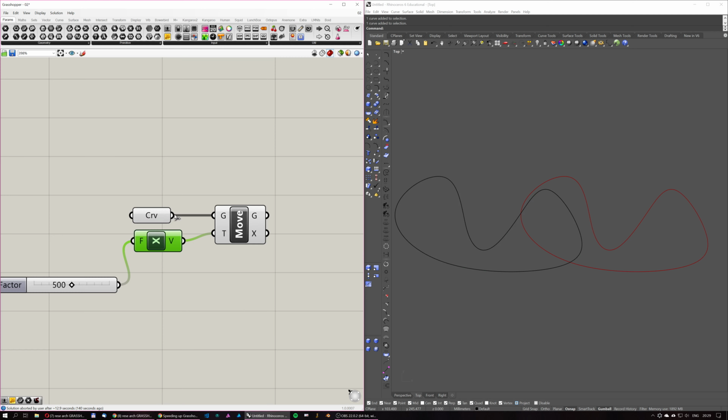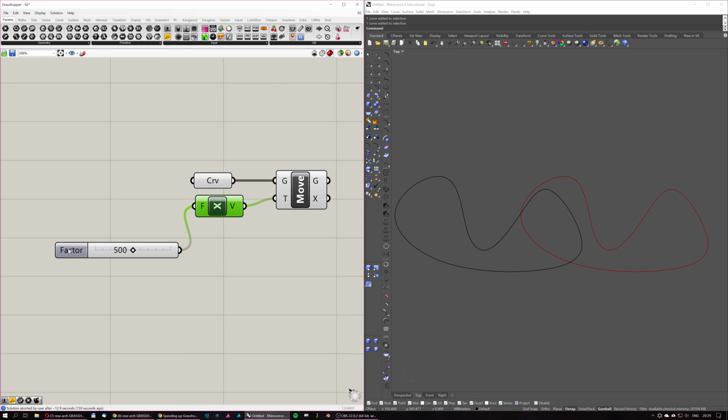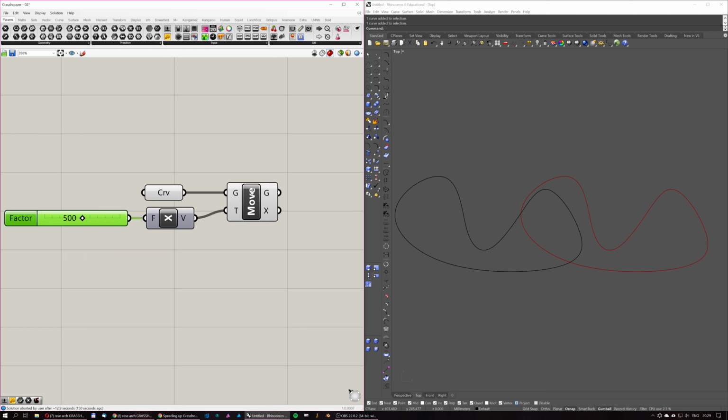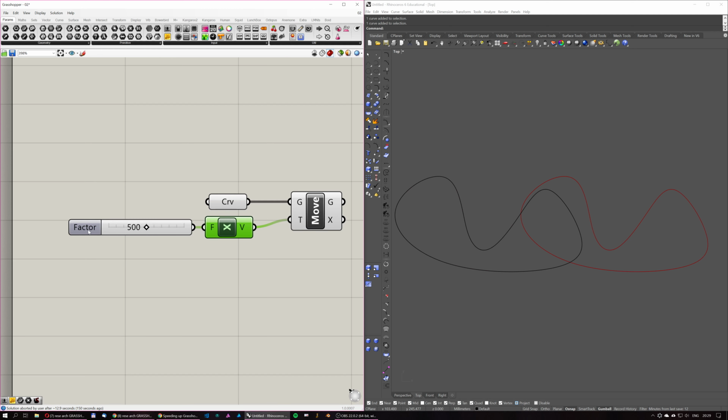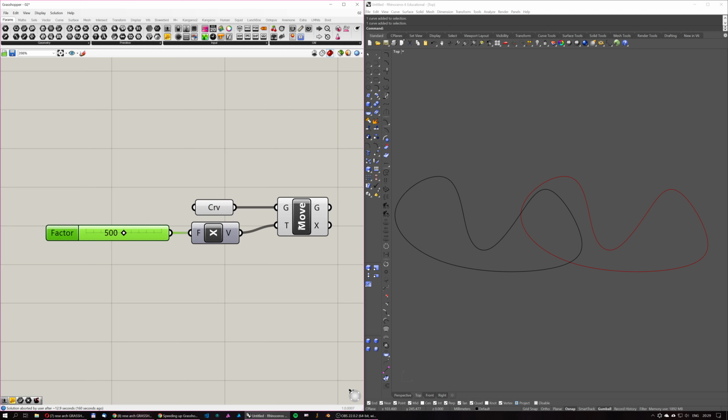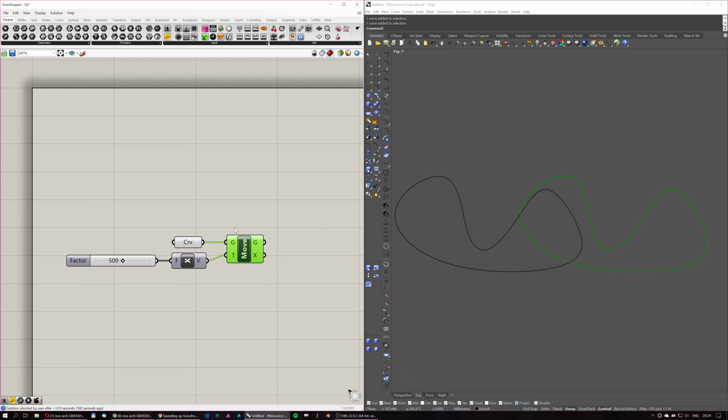So each pipe here or each wire here basically contains a copy of the data that it's passing from one component to another, which means that it also consumes a lot of memory, but also the mere operation of copying the data takes some time. So this is something that makes Grasshopper really slow.